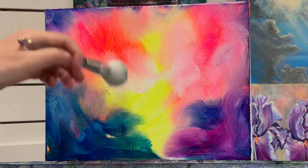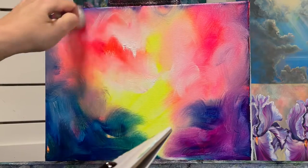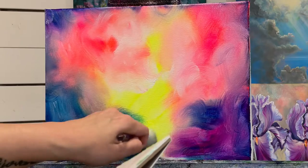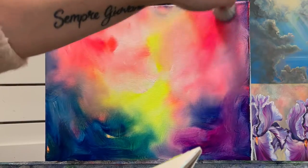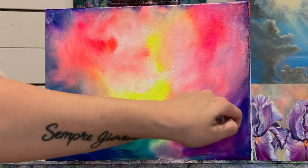So I've got another mop brush here. I'm going to add a little bit more white too, and just add some softer pastel tones by mixing in all these bright colors. So we have a nice balance of the really bright neon shades along with some pastels.